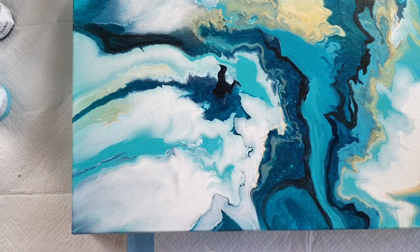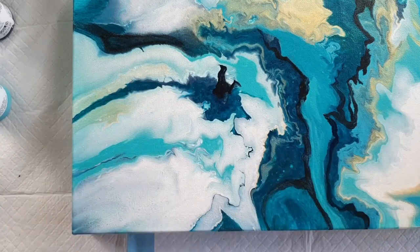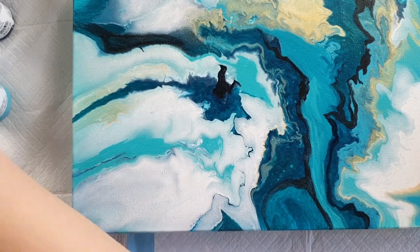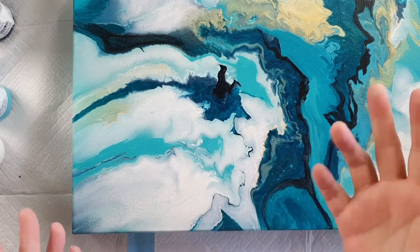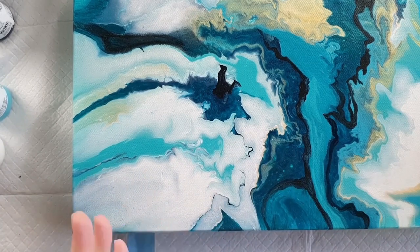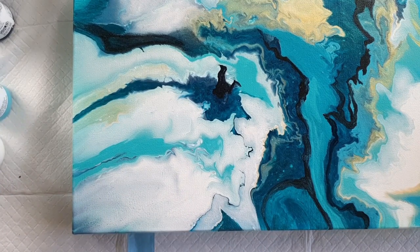So, I hope you enjoyed the actual touch-up tutorial. Just some paint and brushes and putting a little bit of gack into your paints. Especially if you don't have any leftover paints from your pour, which I did not. This was actually poured quite a few weeks ago, and yeah, we're just getting to it now. Life's been weird around here.